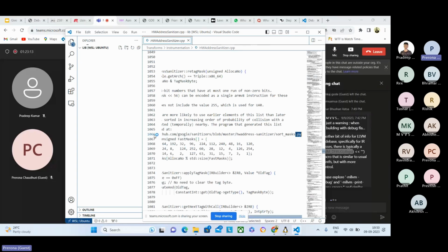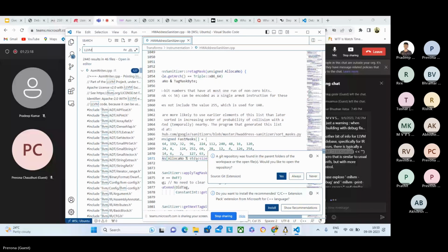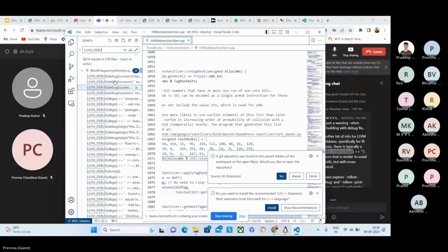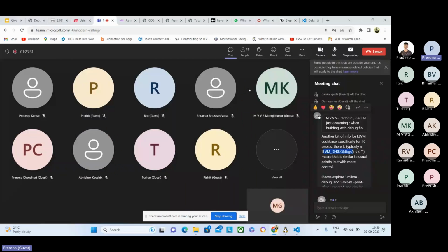But yes, we do have a lot of such examples, and this is very helpful. I have learned a lot about the IR using these LLVM debugs.